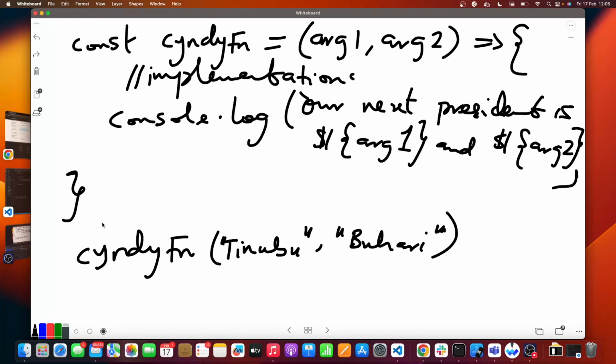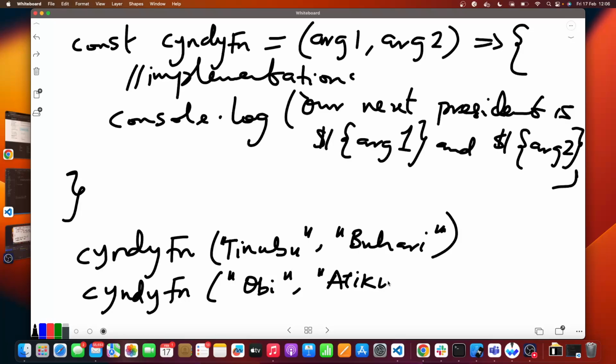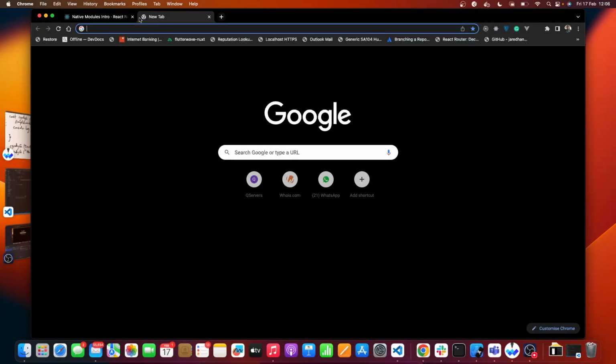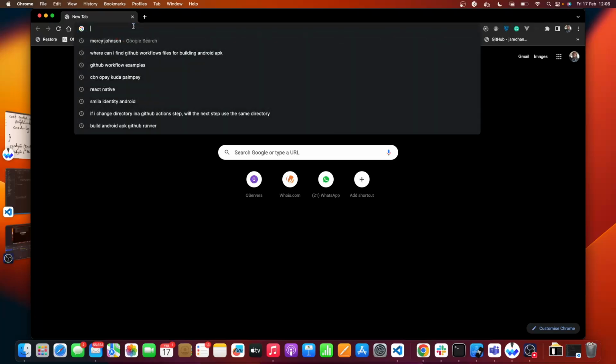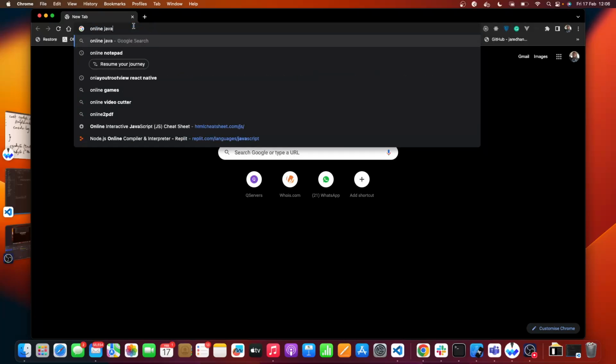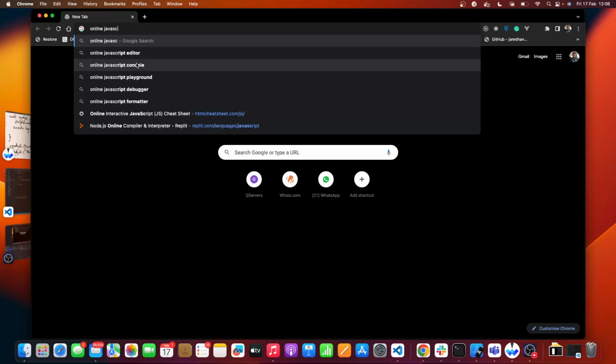And that person can come and say run that same Cindy function with Obi and then Atiku. So what we have here now, let's quickly run it in a JavaScript terminal to see what I mean. But does this make sense to you? Okay. So let me come here and run. Let's just look for an online JavaScript terminal we can use.